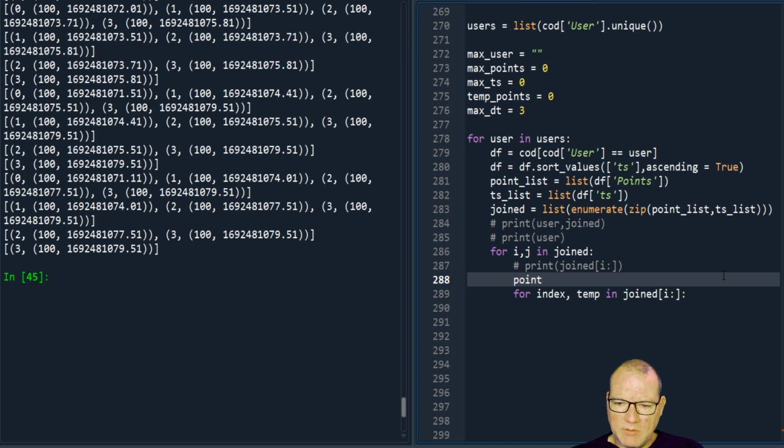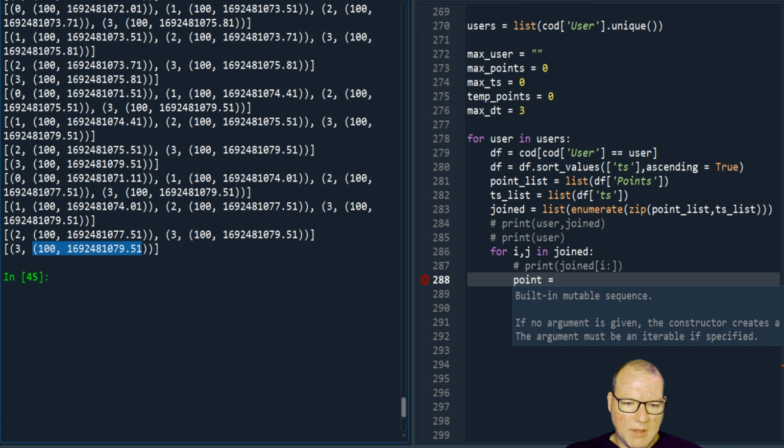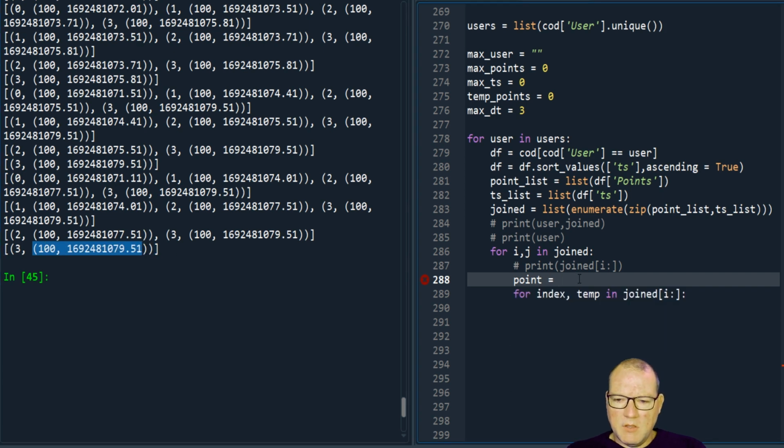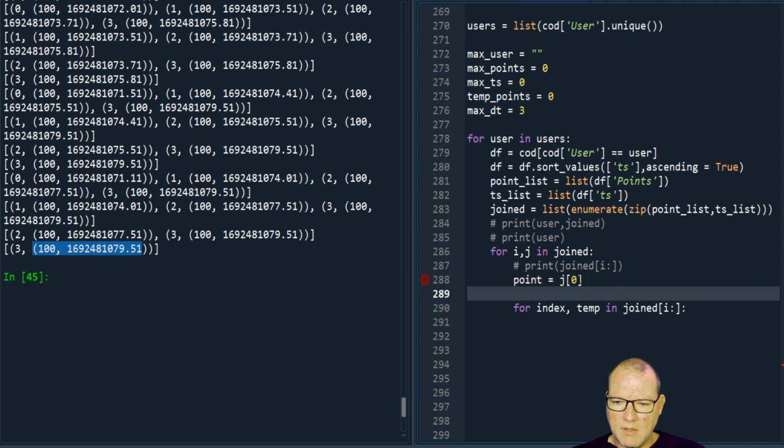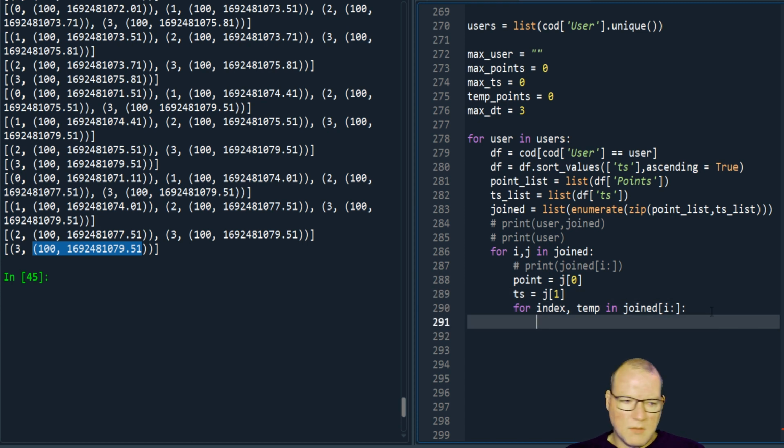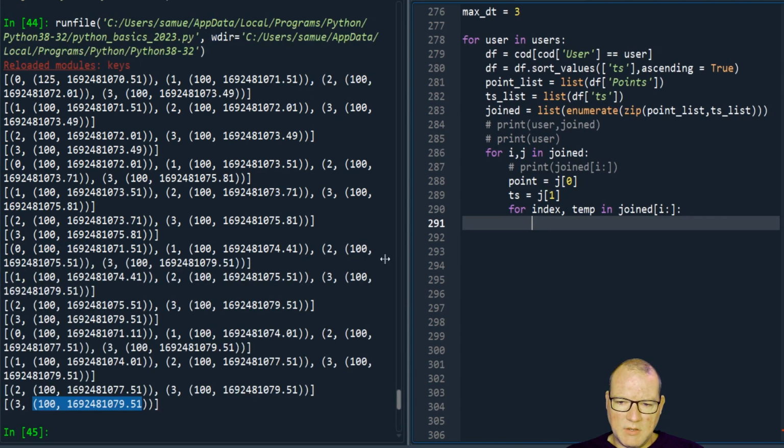Our I is our enumerator, so our index, and our J is our zipped object of our points and our timestamp. So point is J index 0, and our TS is J index 1. All right. Let's bring this up so you can see.